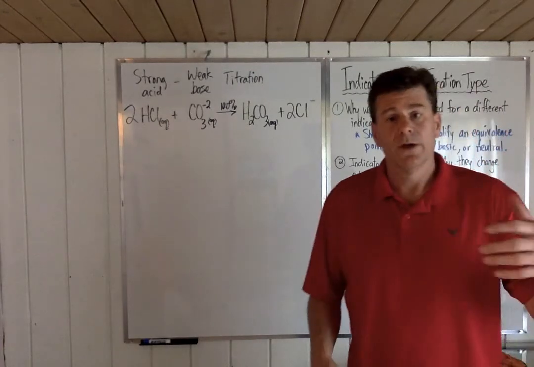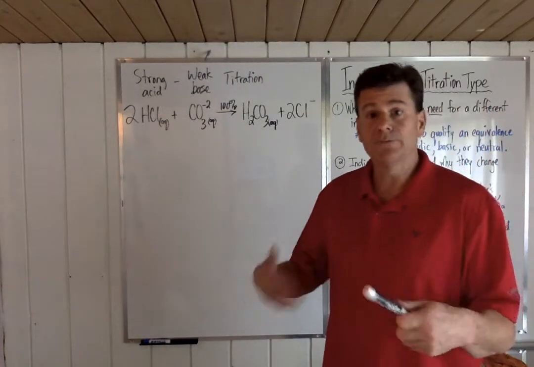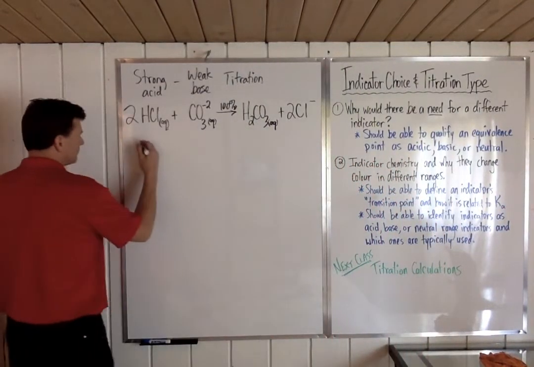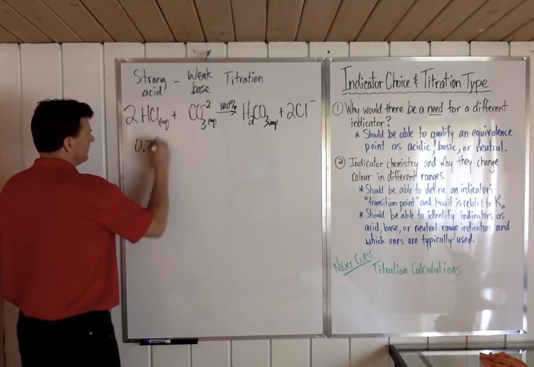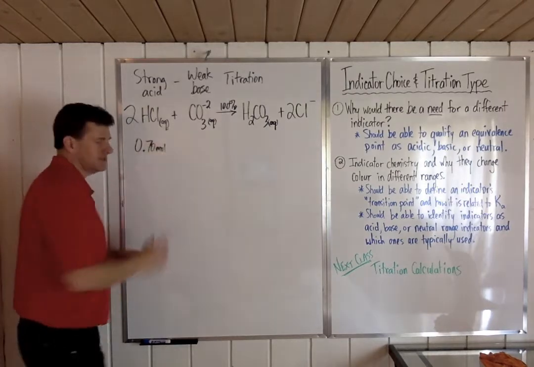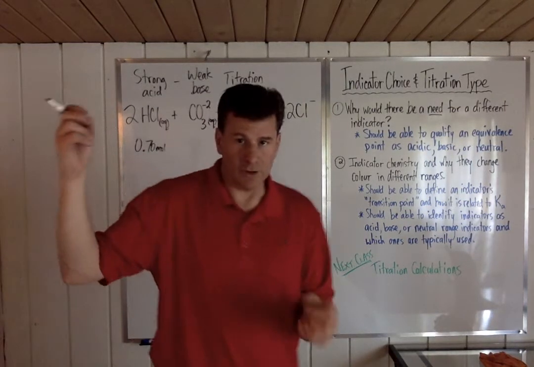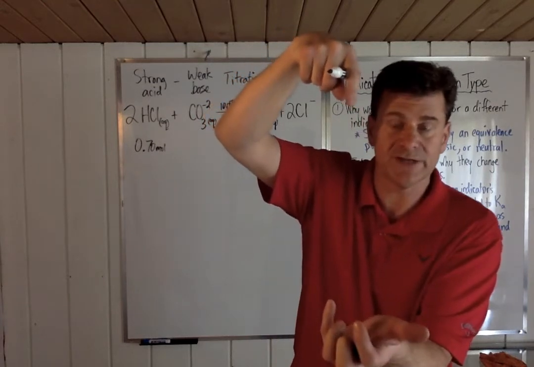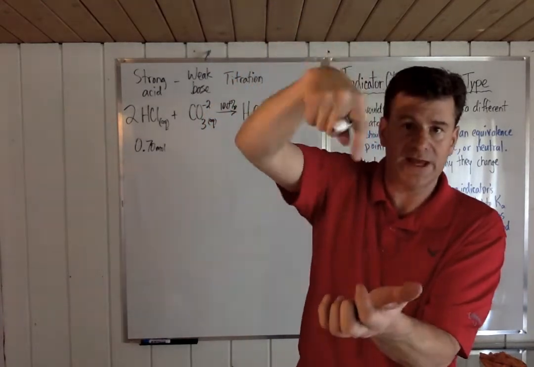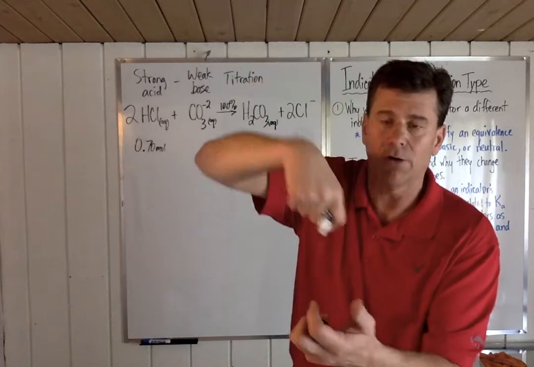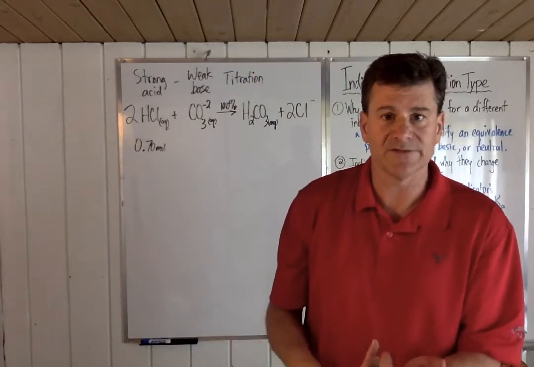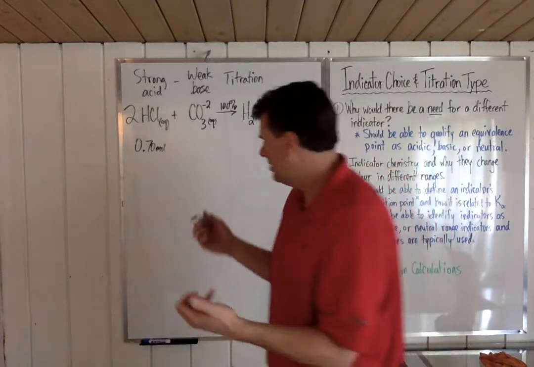Okay, so having said that, if I'm doing this titration and I add 0.70 moles of this, so I'm dripping the HCl out of the burette this time, and down below I've got the solution of CO3 negative 2. And I'm dripping the HCl, and I go and I go and I go, and I find out when we've reached equivalence, I've added 0.70 moles of HCl.